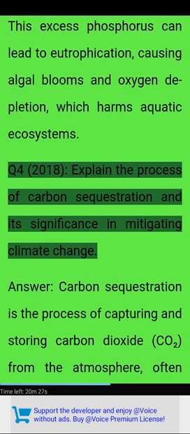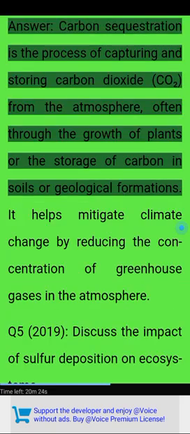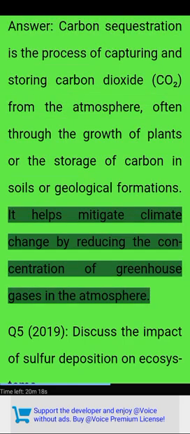Q4, 2018. Explain the process of carbon sequestration and its significance in mitigating climate change. Answer. Carbon sequestration is the process of capturing and storing carbon dioxide (CO₂) from the atmosphere, often through the growth of plants or the storage of carbon in soils or geological formations. It helps mitigate climate change by reducing the concentration of greenhouse gases in the atmosphere.